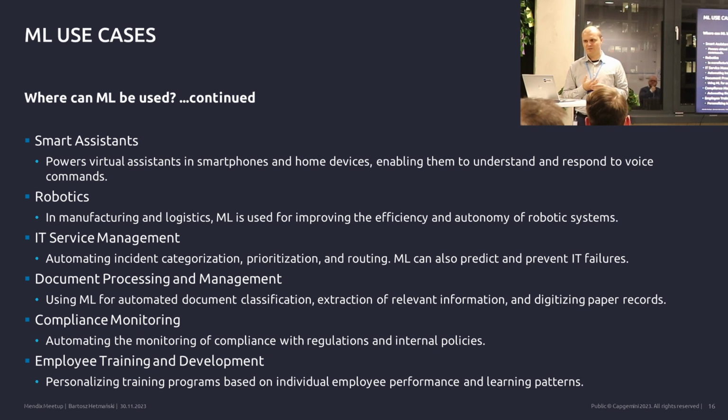More use cases are smart assistants, robotics, IT services management. I think we have a demo for that also in Capgemini, where we use machine learning for categorizing the tickets, right? Or severity, what needs to happen next with a ticket, and it's all based on machine learning. Document processing and management, that's also one of the cases that we will be performing POCs on in the bank that I mentioned before. Compliance monitoring, that's a case also within financial services, employee training and development. You can imagine all other uses, I guess, as well.